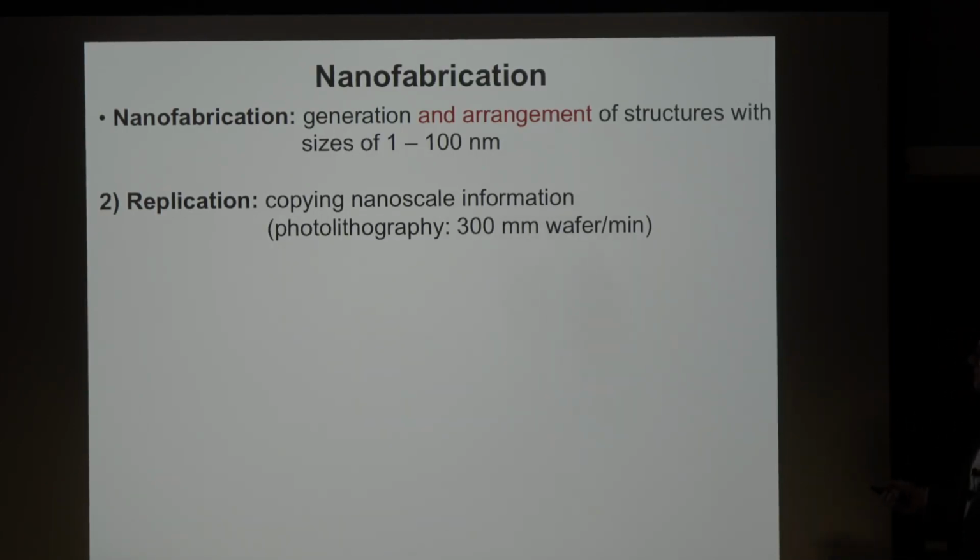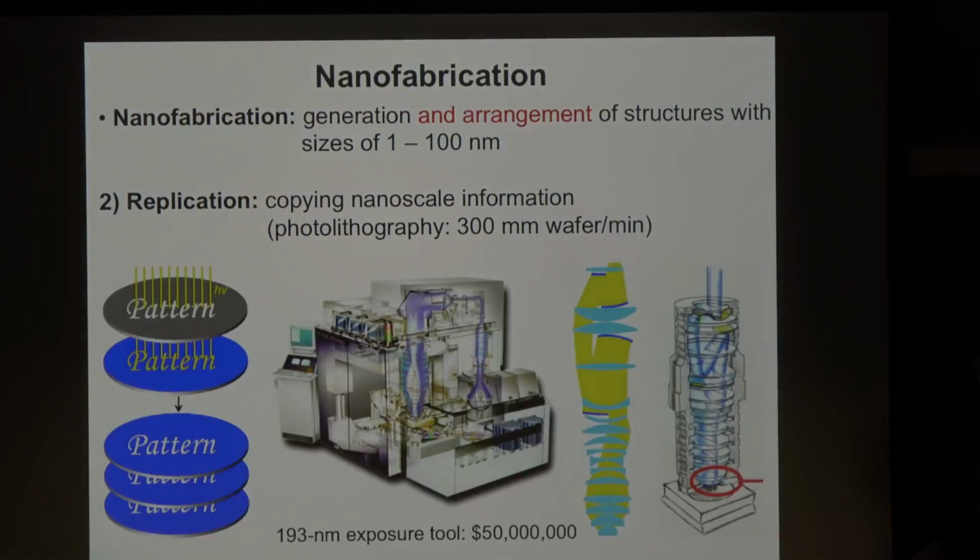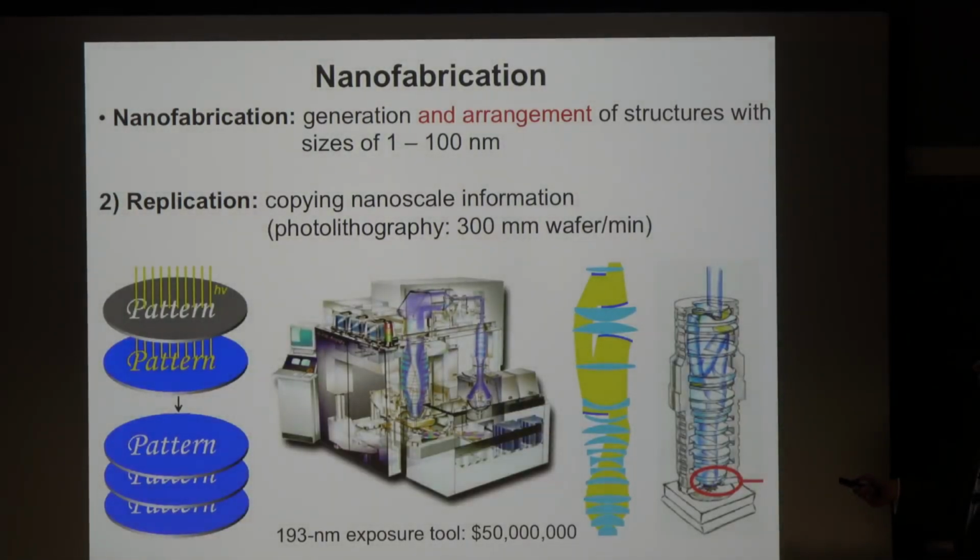So for example, photolithography, which is the principal way replication is done, can take a 300 millimeter wafer and process it per minute. This is an exposure tool. So basically, you take the mask that you made by E-beam lithography, and this is a simplified drawing. Usually, you're going to be reducing this image down using optics onto a photoresist film, and then you just crank them through one after the other to make this pattern smaller on a silicon wafer.